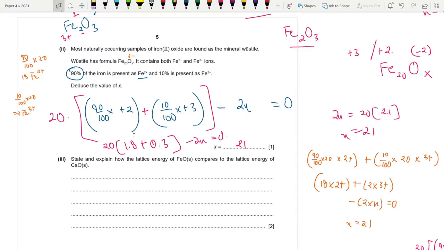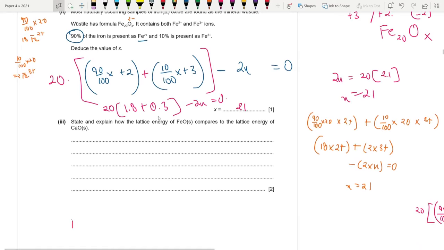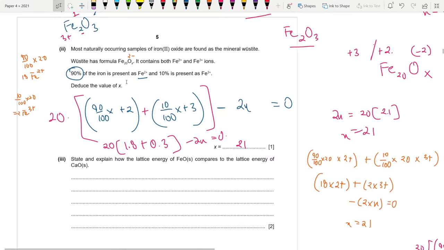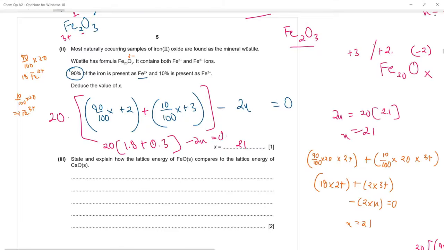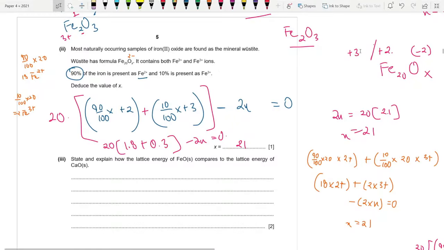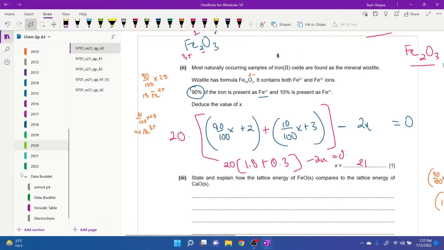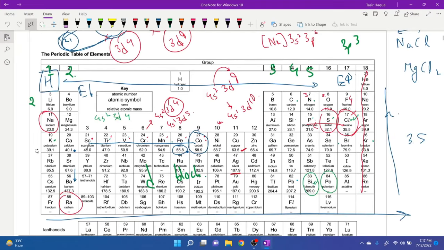So Stanley explained how the lattice energy of iron oxide compares to lattice enthalpy of calcium oxide. Okay. So Fe2 plus and Ca2 plus both have the same charge and both have the same anion. Lattice enthalpy depends on two things, the charge as well as the size of the ions involved. So the charge is the same. Let's look at the size. If you think about iron and calcium, okay, let's look at the data booklet, then everything will make sense. Let's look at the periodic table. You will have access to the periodic table post 2021.